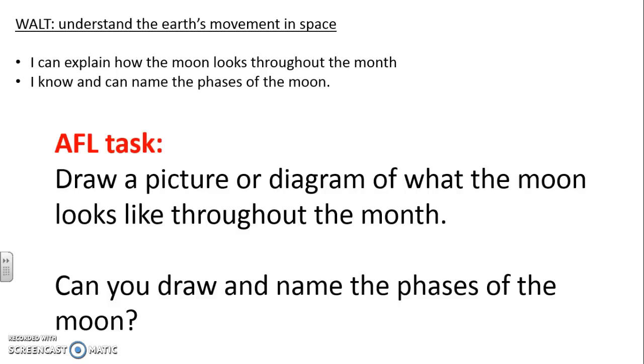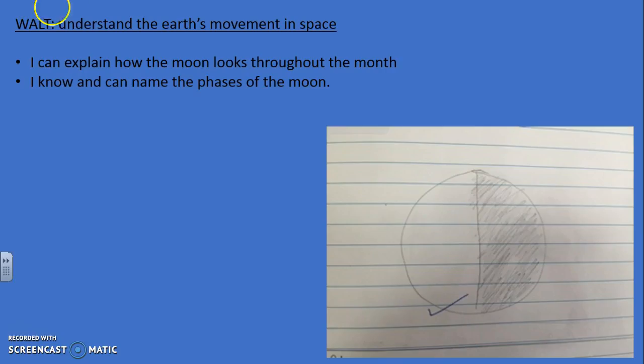And then in the science books, they can go off, and I like to call it a cold task. No help, no intervention from the teacher. And they could write in their books before my lessons and have a go. So for example, it may look like this. Okay, so you can see this child here has drawn a picture of the moon. I mean, this child obviously knows that at some points in the month, it looks like a half moon. But still, maybe there's a lot more that this child needs to show off.